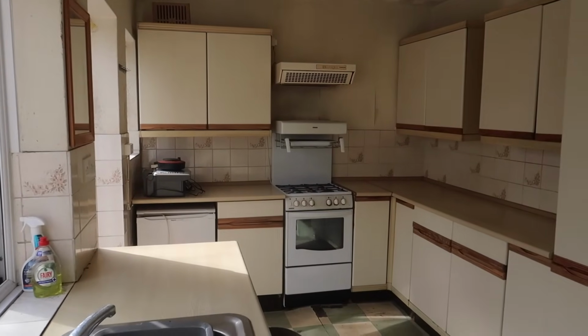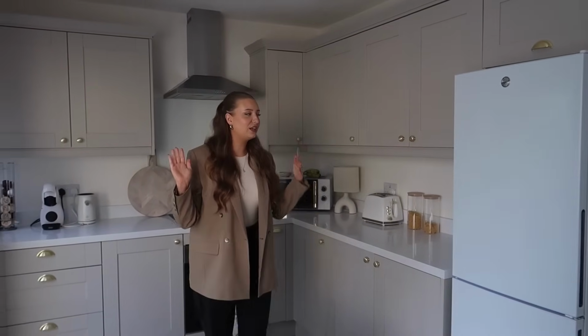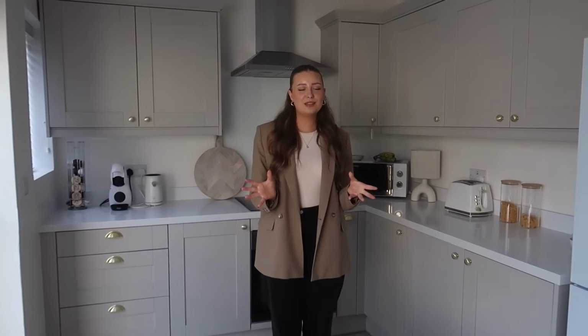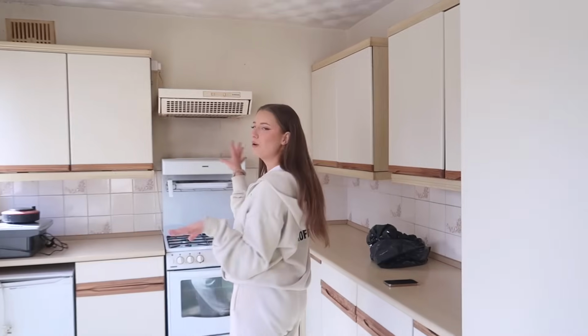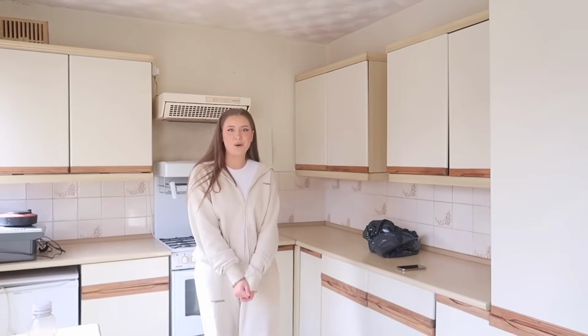Again, definitely one of my favourite before and afters when we see the before of the kitchen. I think it's because we went for a similar layout, so when you look at the before and after, you can really see the change in what we've done. In here, as you can see, this end of the kitchen has a similar layout. We also said we wanted to keep things a little bit more integrated. This layout we probably will keep similar, but of course everything is going to change. We're going to get a whole new kitchen.